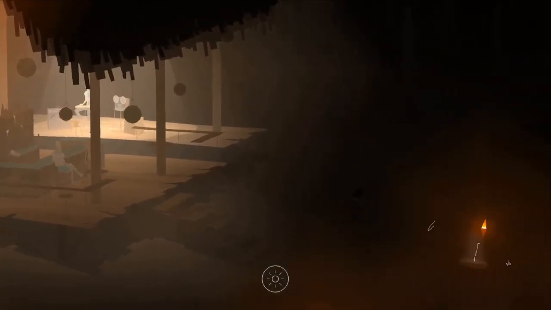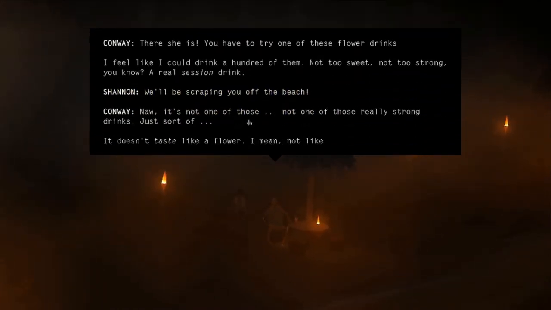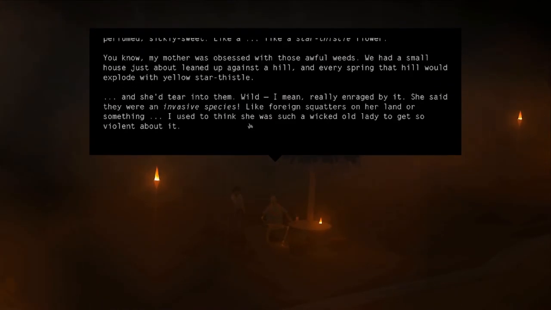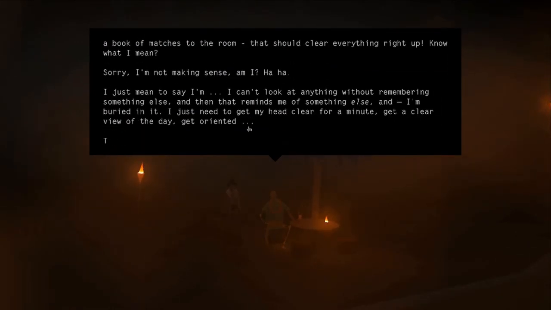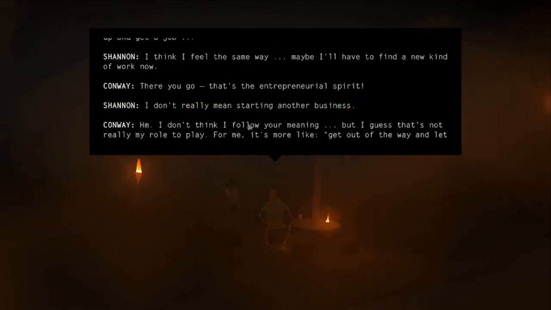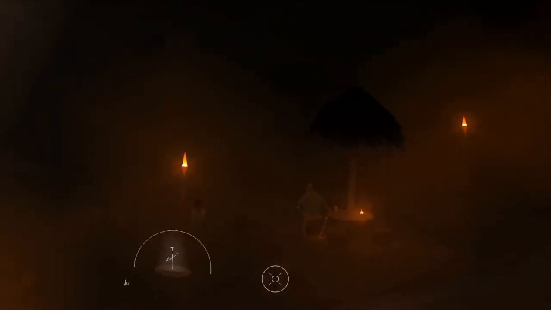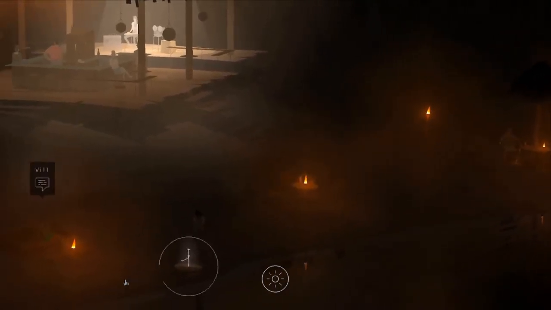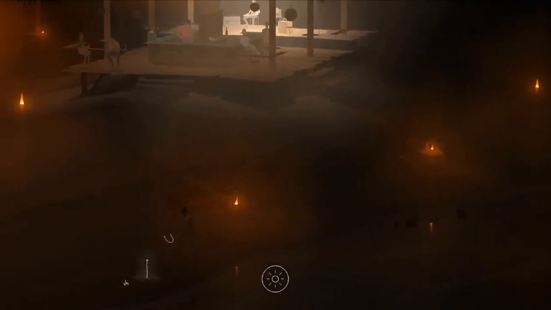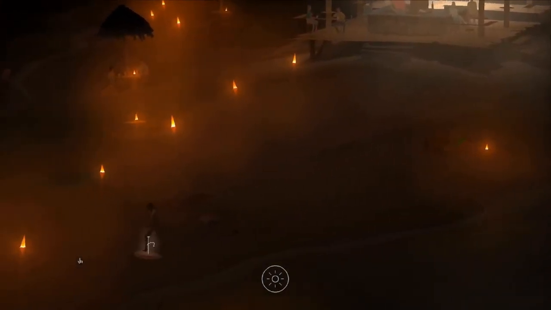So now what you have to go do is talk to Conway over here, and we're telling them that we're about to leave. Just a lot of dialogue that we gotta skip through. Now we can head over to the boat and talk to them, but we're gonna have to go back to Conway in a second.